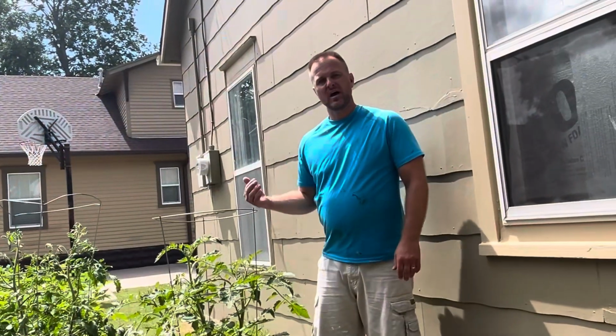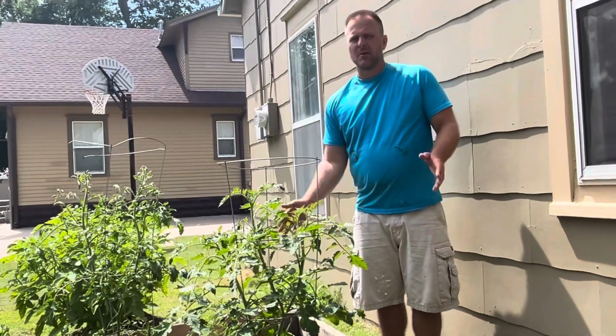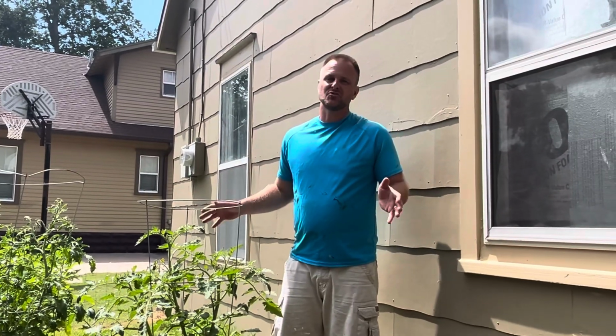As we came back towards the house, we came right through here under the ground, buried it about 4 inches in the ground, not very deep, just enough to get it under the soil line, and it helps in the wintertime from getting too cold. It probably still freezes, but I haven't had any issues with it yet.